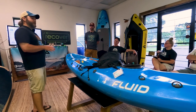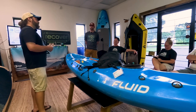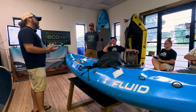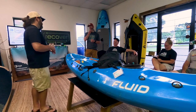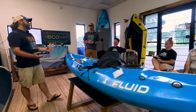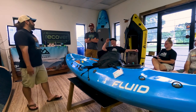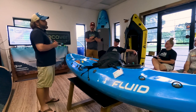And this is also that high impact plastic. So depending on what type, these are built to still go through those class 1-2 environments and hit a bunch of rocks. Whereas some boats, you can tell when you pick them up, if you can push the bottom of them in, it means it's a less durable plastic. Mm. So it's more likely to get a hole or a crack in it whenever you take them on those rivers, where these are specifically made to take that abuse and things that might be out of your control as a beginner. You might not be able to avoid that rock, and if you hit it with this boat you can keep going, whereas you knock a hole in your boat and it changes the whole day. Yeah. Or on some other boats.